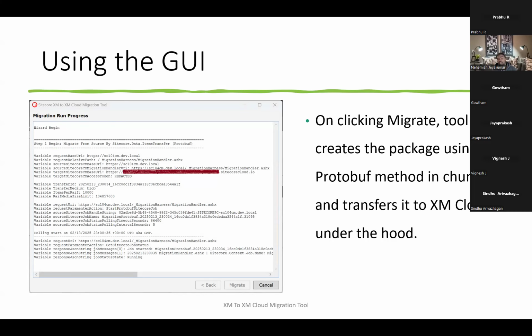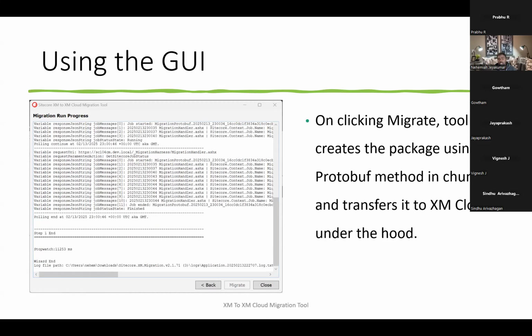Since sometimes the job may take more time, this tool has a transfer job that polls each time to see whether the job is finished or not. You can see all these details on that screen. When I did this scenario, the job was completed in just 11.2 seconds.